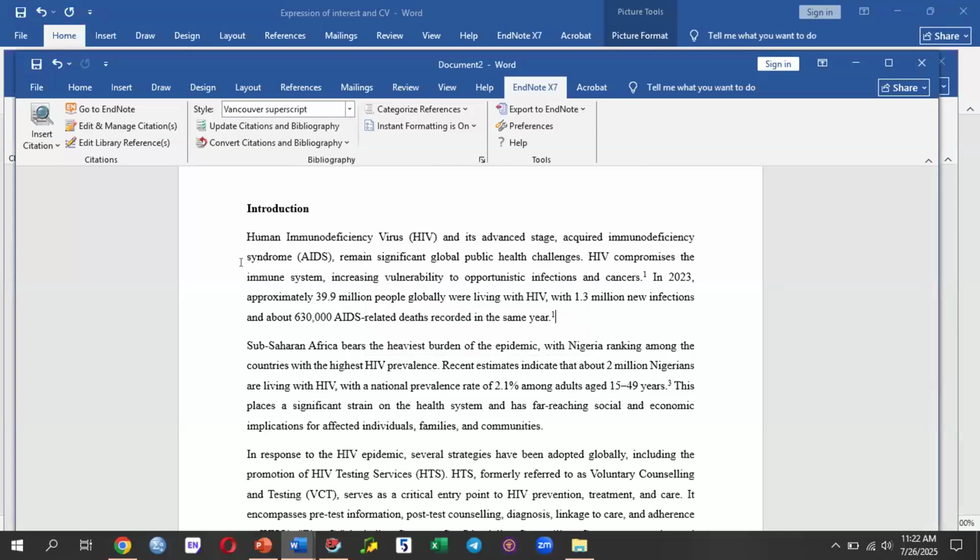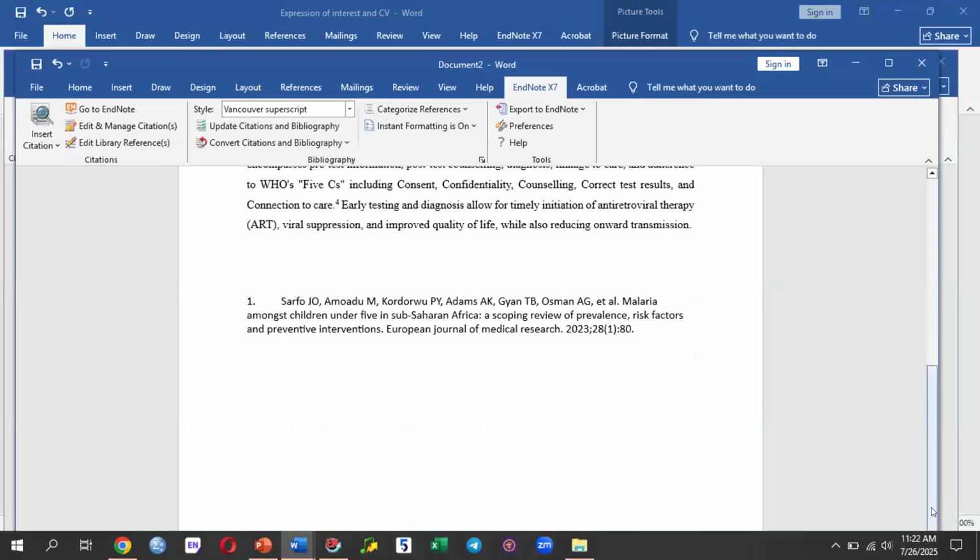So that is for citations. From here, you continue citing anything that you have written; just go to EndNote and cite it. So that is how to cite an article using EndNote software.